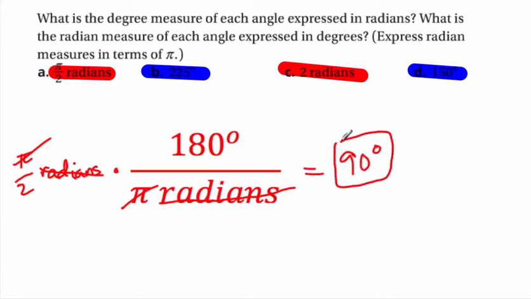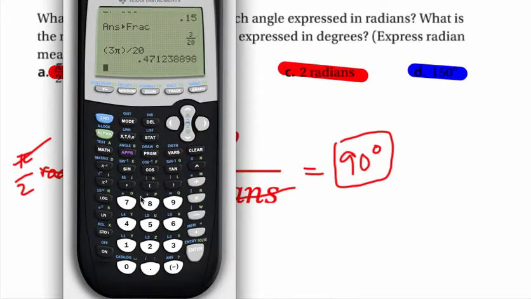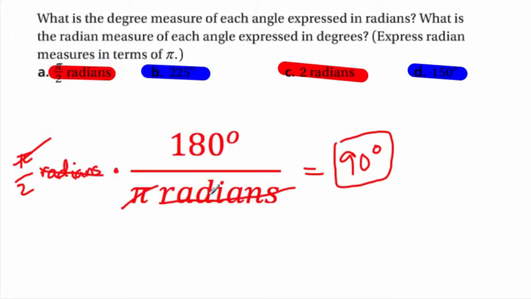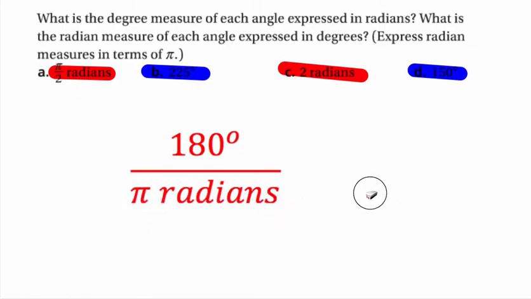Okay, if you need to see that, I'll do it on my calculator just so you can see it. I literally just did in my head 180 divided by 2, and I got 90. So just in case you didn't catch on to that, there you go. All right, so now I'm going to erase what doesn't matter, and then I'm going to work the other one. So before I move forward, though, I am going to put up here, just to keep track of my answers, this got me 90 degrees.